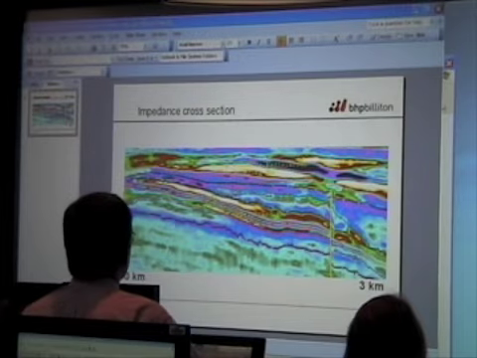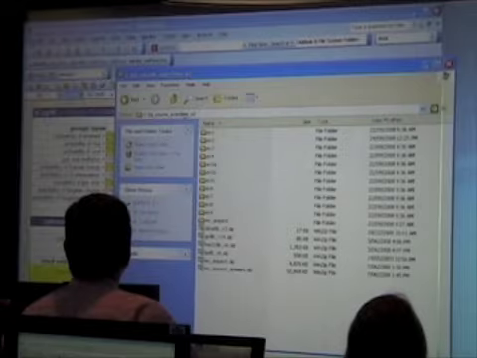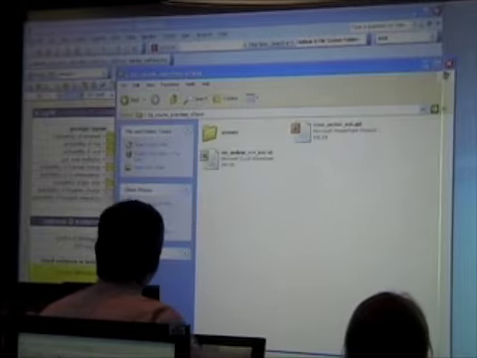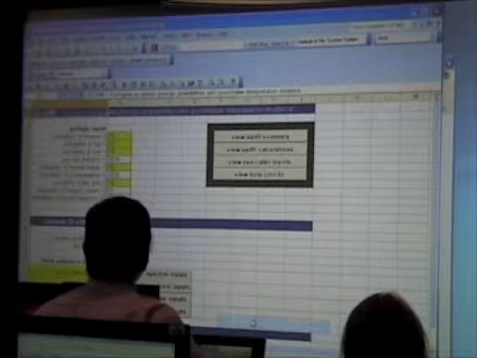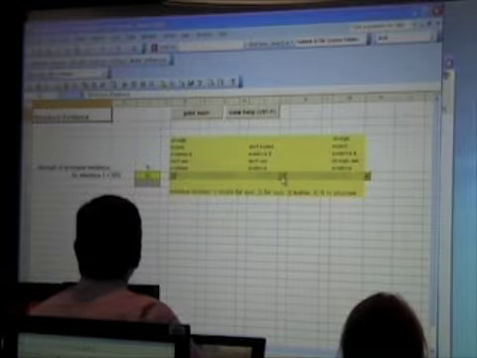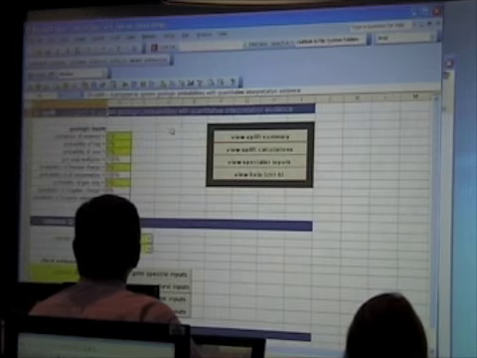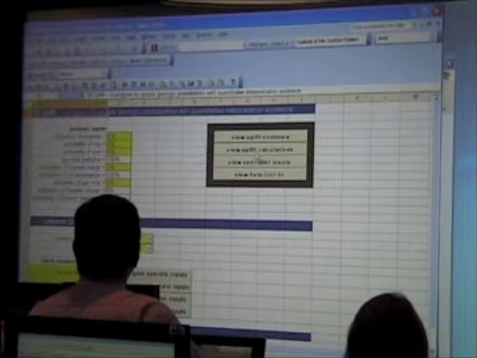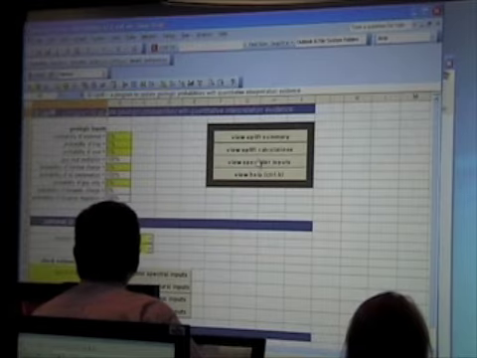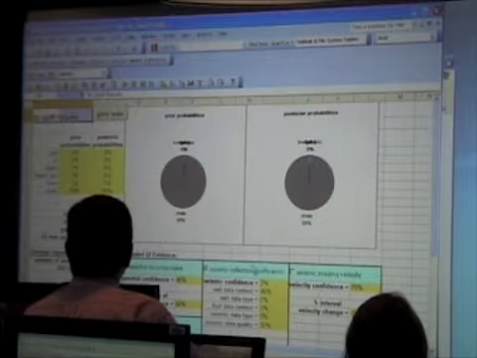Based on that, you'll want to come back into the risking spreadsheet, go into the structural inputs and decide where you would want to put this. And then if you go to the uplift summary, you can take a look at what happens to your probabilities.